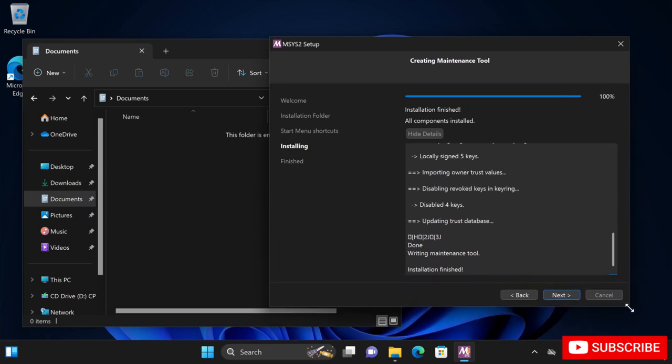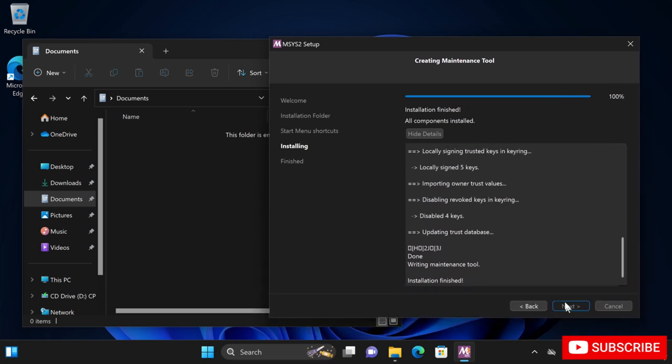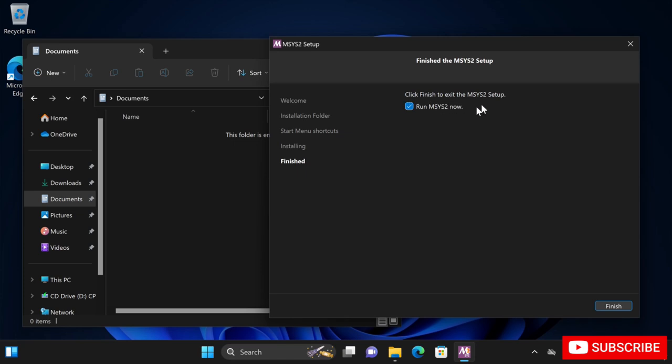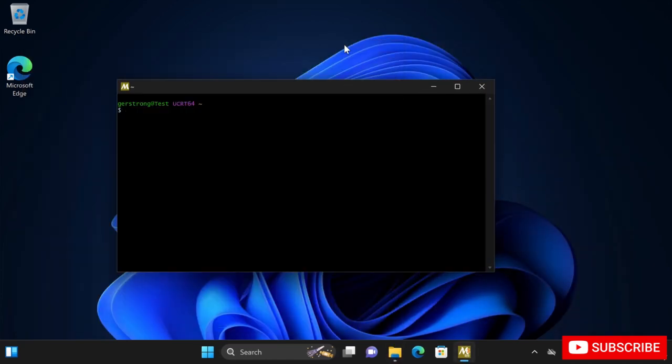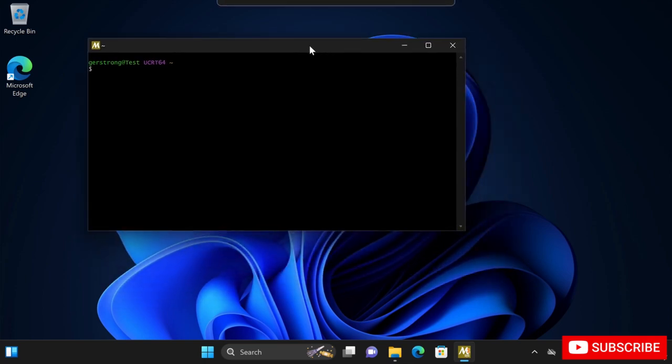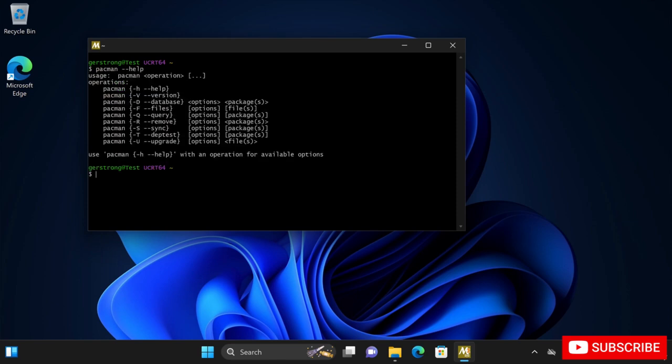So this is all you get here and even more. And yeah, let's run this. And the first thing that you get here is your terminal. And what you usually should do as first thing is to update this one. And you have a package manager called pacman, which is pretty simple, pretty basic. But it does the job.